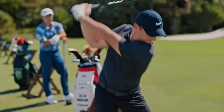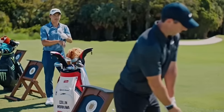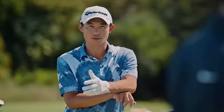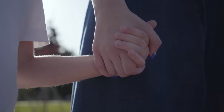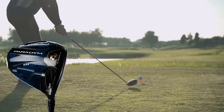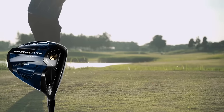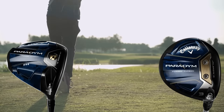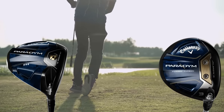Fairway woods are seemingly the forgotten club when it comes to general golf marketing. Drivers have big brash adverts, irons and wedges have gleaming pictures on social media, yet the fairway wood is that younger sibling that your parents told to take along to the party otherwise they'd feel like they're being left out. So it's no wonder if you've found a driver that suits you, it's almost an obligation that you then get a matching three wood and five wood to coexist in the bag right next to it.